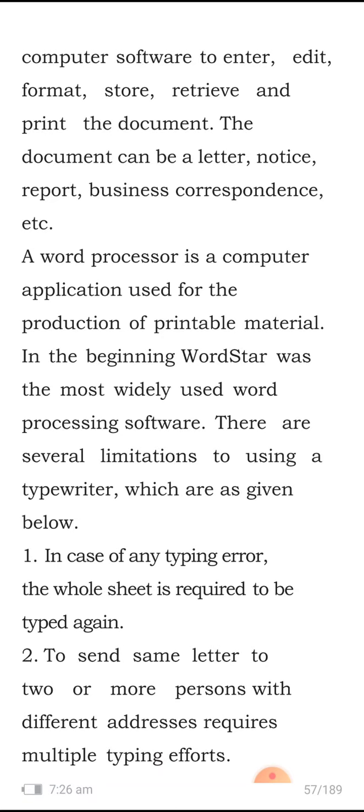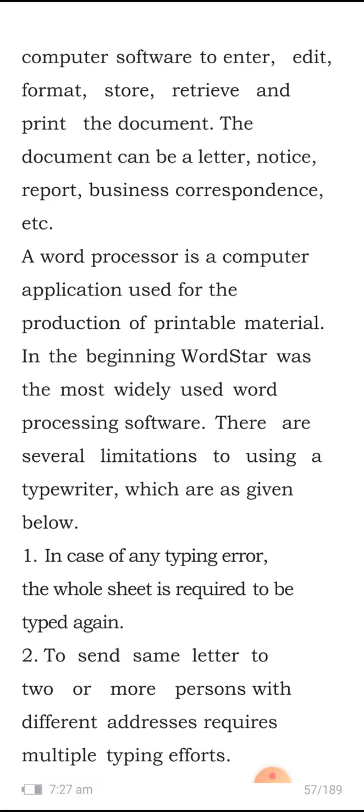In the beginning, when we didn't have word processing software, we had WordStar, and WordStar was used for making digital documents, but it has some limitations. First is, in case of a typing error, the whole sheet is required to be typed again. Now what we do in Word is, where there is a mistake, we just correct that mistake. But when we use WordStar, if we have any typing error, then we have to redo the whole sheet.